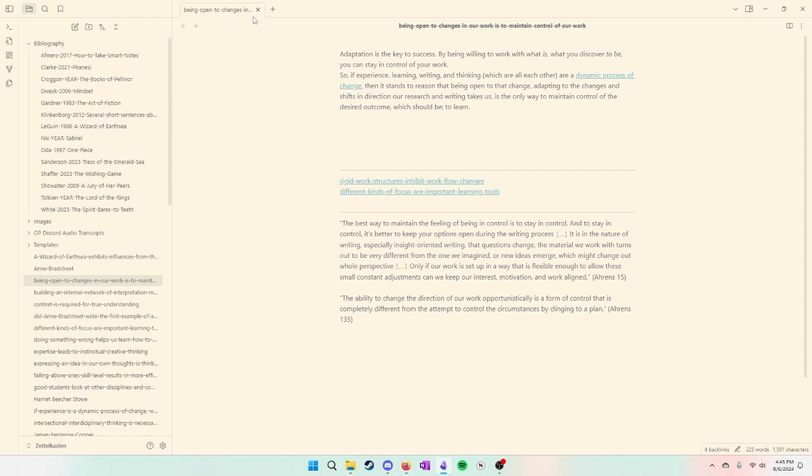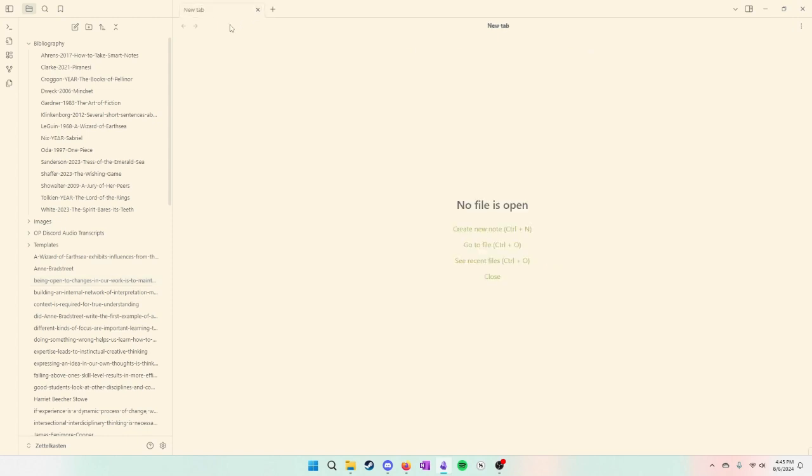So let's get a new note and try it out. There are multiple ways to make a note. There's multiple ways to do pretty much anything in here because it's trying to be user-friendly to different kinds of work styles. So you can click here, you can hit Control-N, or you can hit this button over here. You'll get a new note.